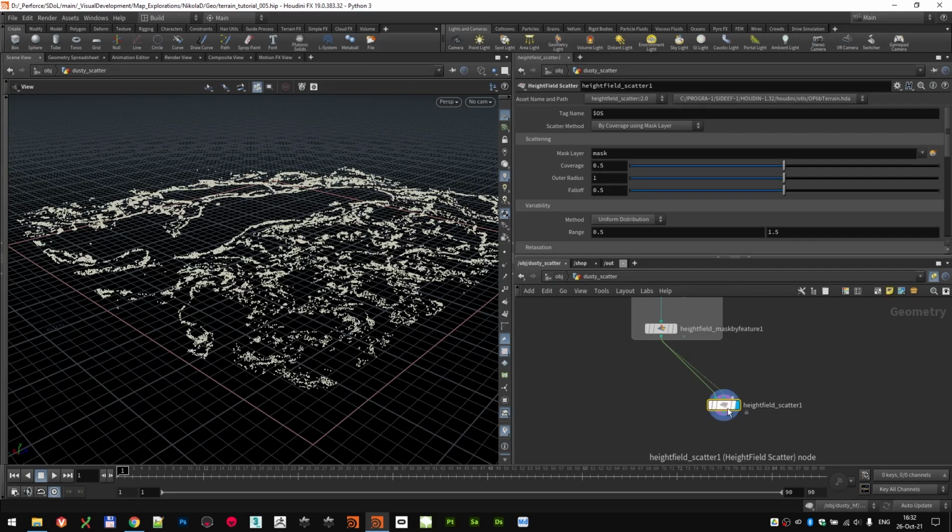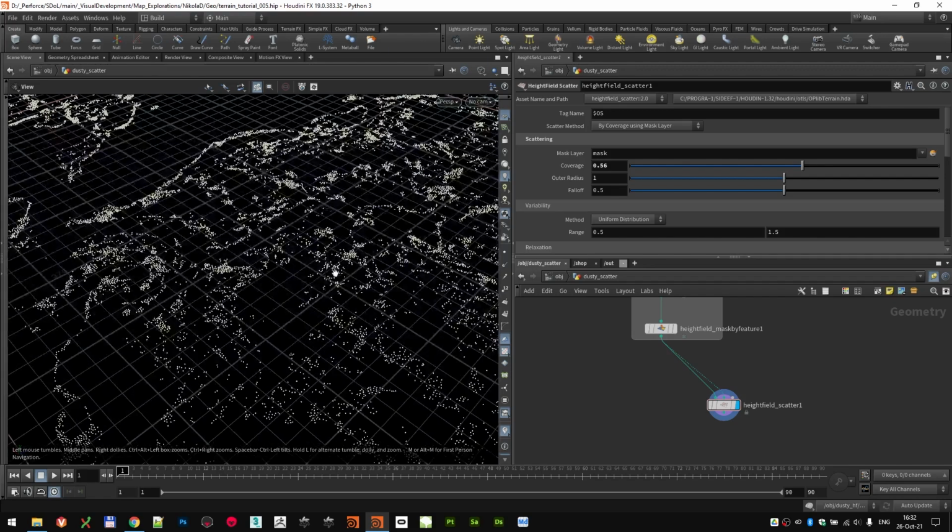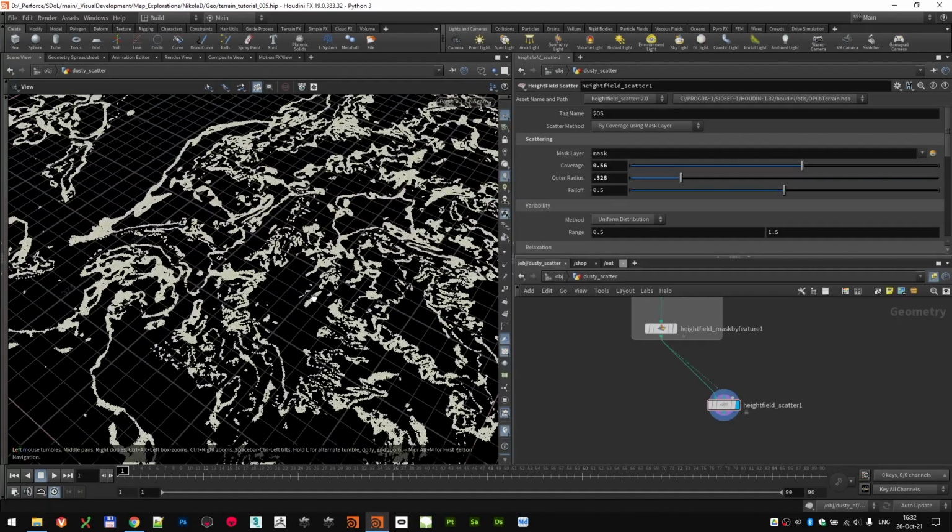So let's set up our scatter node a little bit. We want to use the coverage using the mask layer. Let's increase our coverage a little bit, maybe to 0.56. That looks okay. Maybe we can reduce the outer radius. I set the outer radius to 0.328. So as you can see, the dots will be slightly more dense, but I increased the falloff to 0.065.